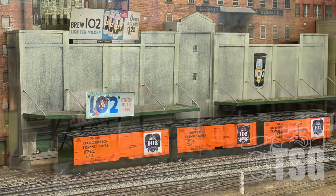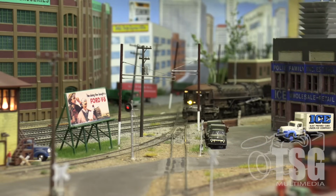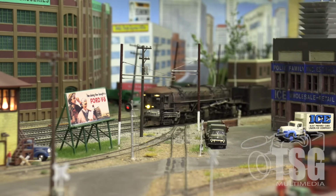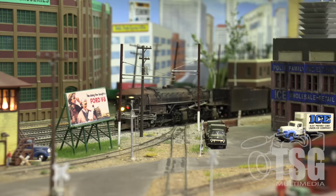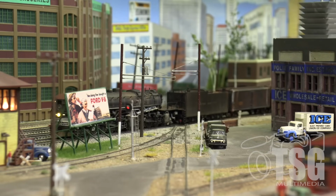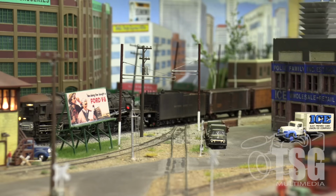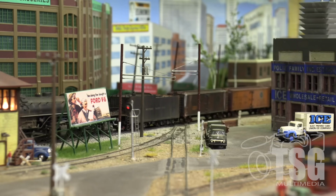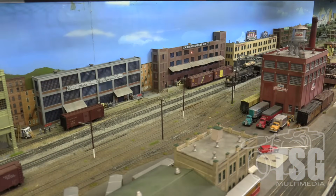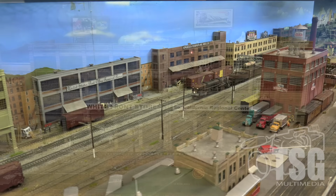As our train comes down here on the main line, it's going to cross the crossovers here, which is the beginning of the San Pedro branch. This is an extension of Alameda. And you can see all the different drop-off points we have for shippers.